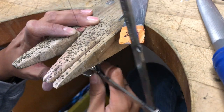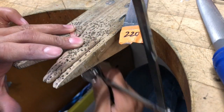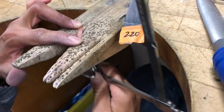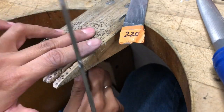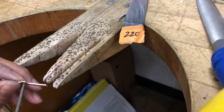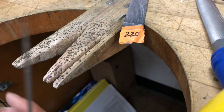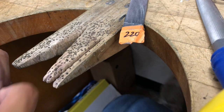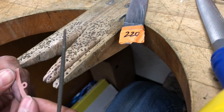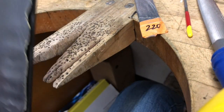So now I'm trying to fit my leather cord through the hole that I drilled. We only have the larger drill bit, which is a number 52, and since it's still too small to allow clearance, I'm going to make the hole bigger by using a saw frame and filing out the edges of the inside of the hole to make it larger. And then I will move on to using a file, a needle file, or a micro file might be better in this application to really clean up the hole.